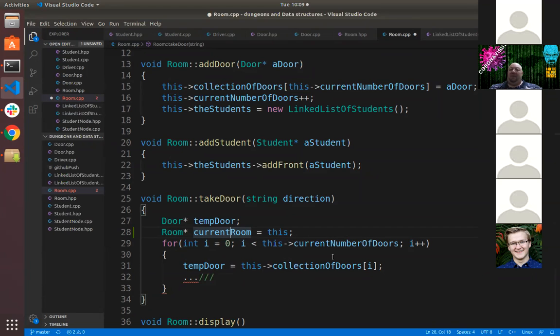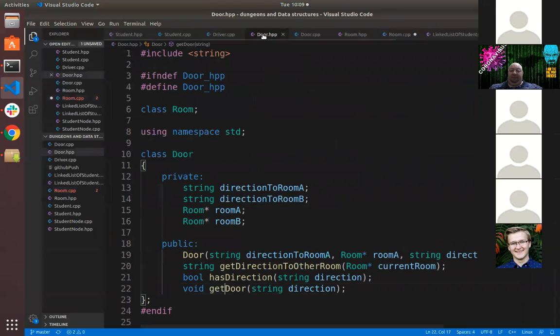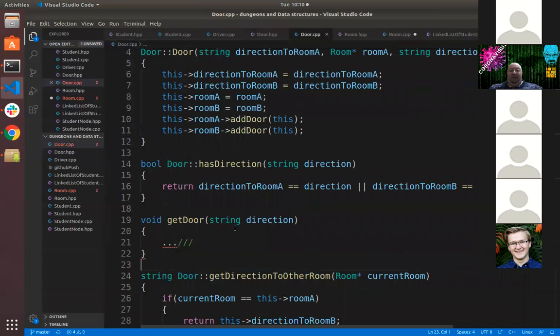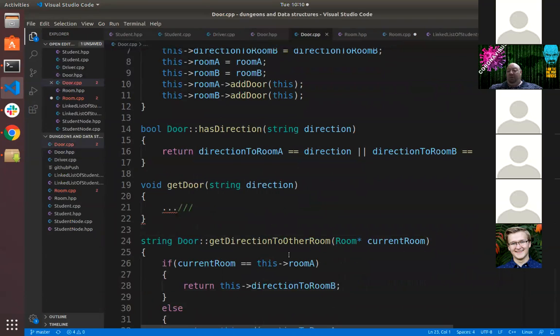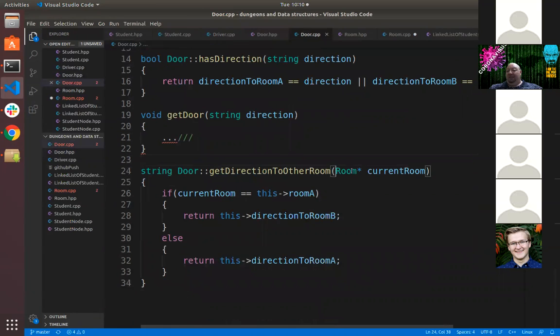So what we're going to do is teach a door a new trick. We were starting to write get direction to other room given the current room. That's inside of door. Here we are, get direction to other room. We pass it the room that we're currently in, and it returns the direction that isn't us.